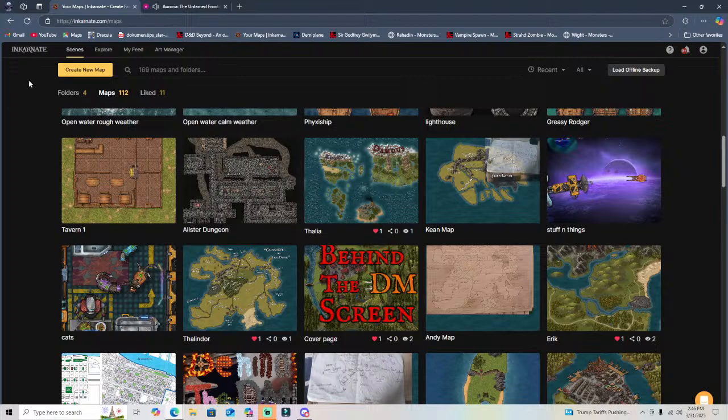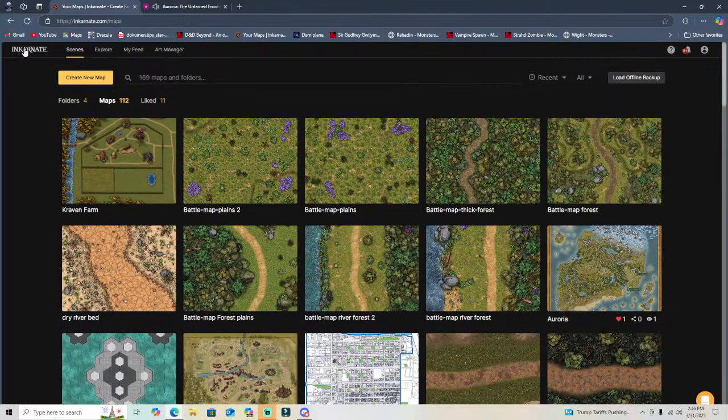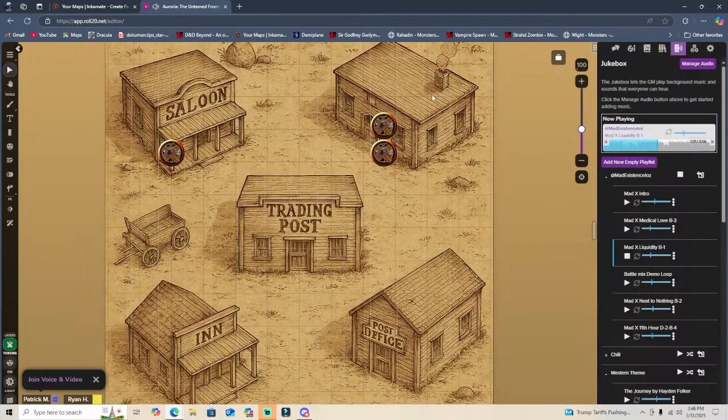I'm using a platform called Incarnate. Okay. And I've got a new game that I've been working on. The music you're hearing is actually from Mad Existence. If you have any questions about anything, you let me know. Anyway, I've got a game going, and we're calling it Aurora, the Untamed Frontier.